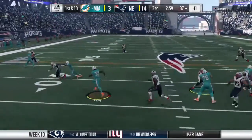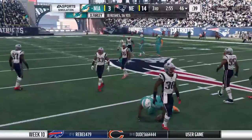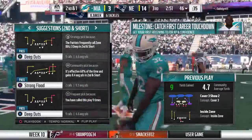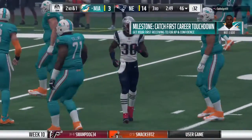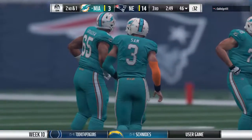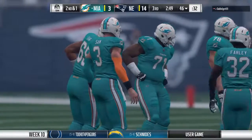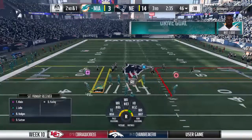They'll run it now out of the gun. They find some open field here. And able to get this one all the way up to about the 46-yard line. Give him 9 on the carry that time, and they're set up with a 2nd and 1. Second down, they need less than a yard to pick up the first.